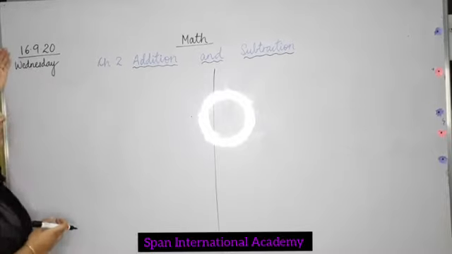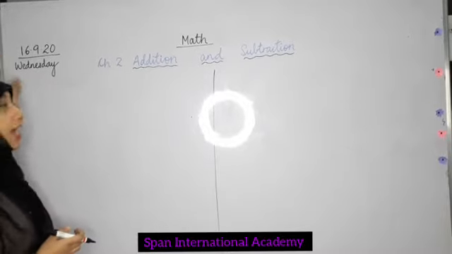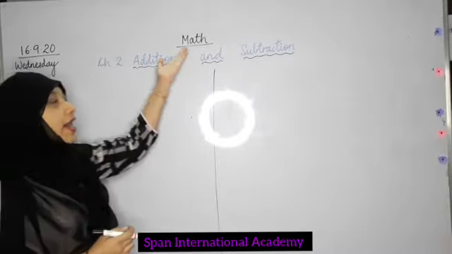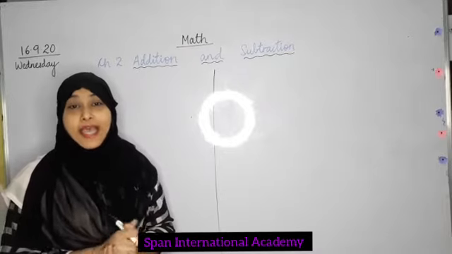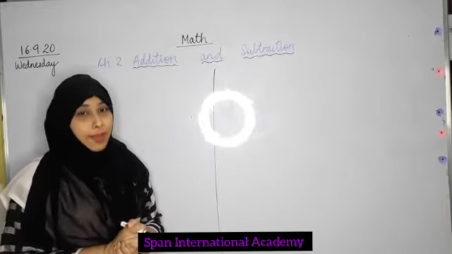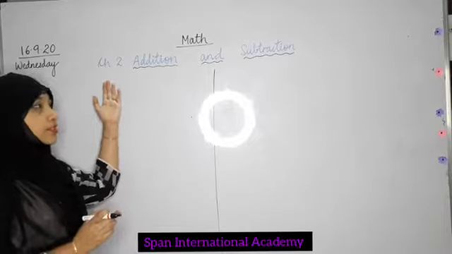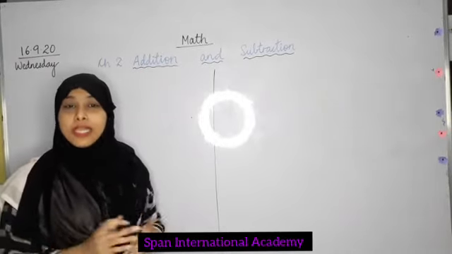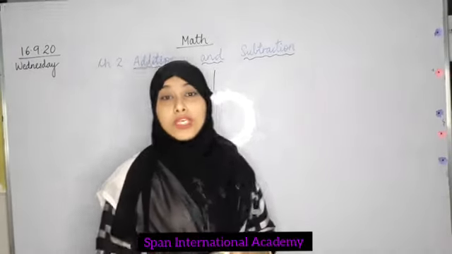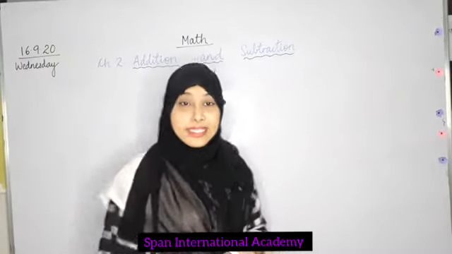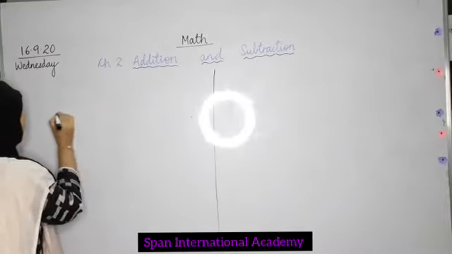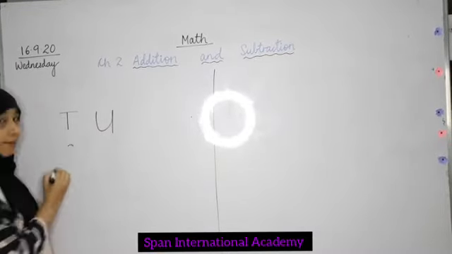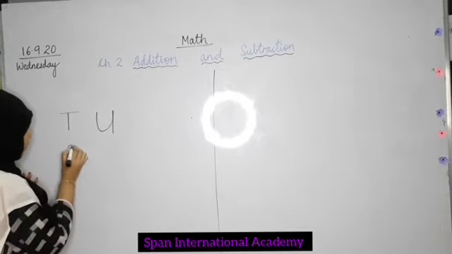Today is 16/9/20 and the day is Wednesday. And on Wednesday we have our favorite subject, that is maths. And in maths, we are doing chapter number 2, that is addition and subtraction. Up till now, we have seen how to solve the sums. Yes? Let's quickly revise. We saw how we subtract two-digit numbers with the help of borrowing.